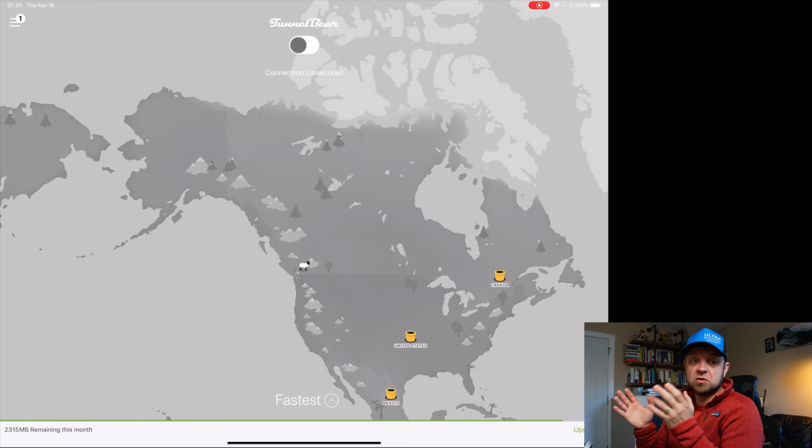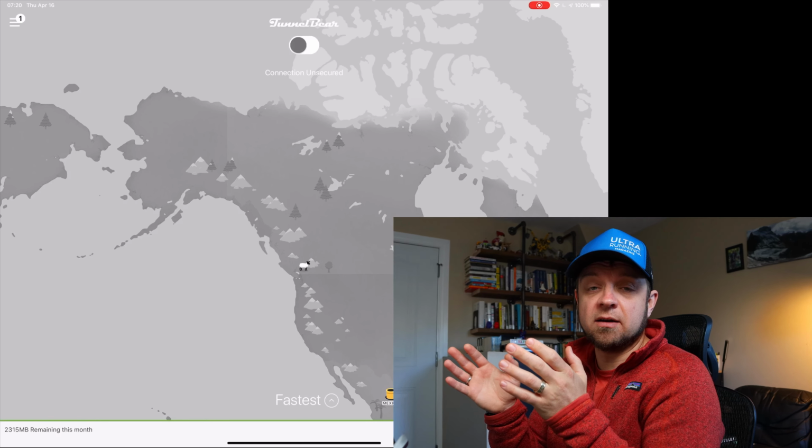We used it while I was away on my 40th birthday. I used TunnelBear a little bit to do some banking. My wife used TunnelBear as well to do some banking so that we weren't on the hotel Wi-Fi only, kept us secure while we were there, made sure we couldn't get hacked by hotel Wi-Fi because hotel Wi-Fi is terrible. And it slowed our speeds down, but it was still enough to get our banking done. Other than that, I don't actually use it unless I'm at the library, and then I use it at the library to let me do what I need to do.